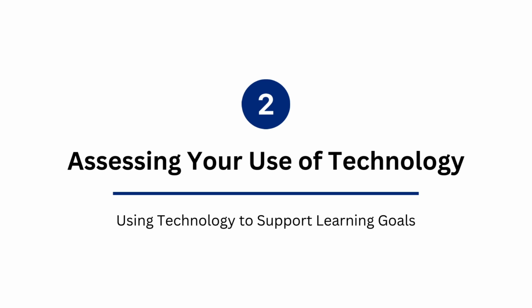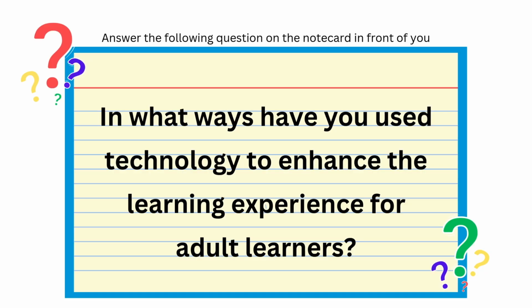In this next section, we're going to assess our use of technology and how technology can support our learning goals. I want you to take a minute to answer the following question. You can put it on a scrap piece of paper or use an app on your phone or device, or even just take a minute to think about this question in your mind. In what ways have you used technology to enhance the learning experience for adult learners? Please pause this video while you answer the question.